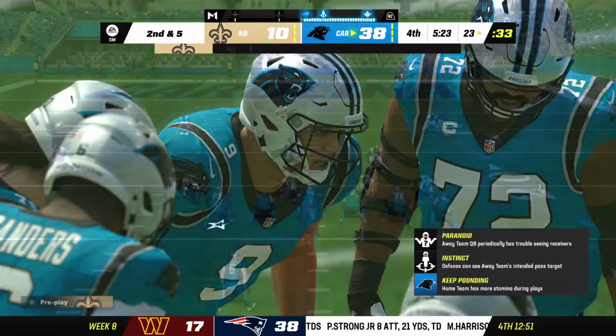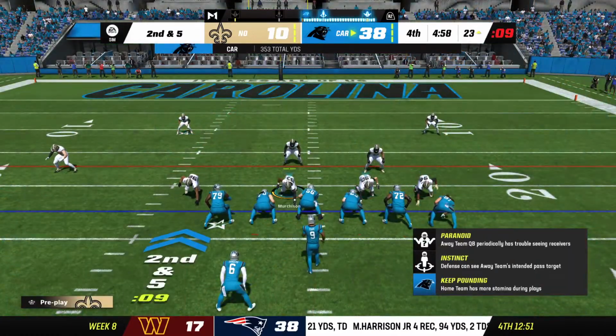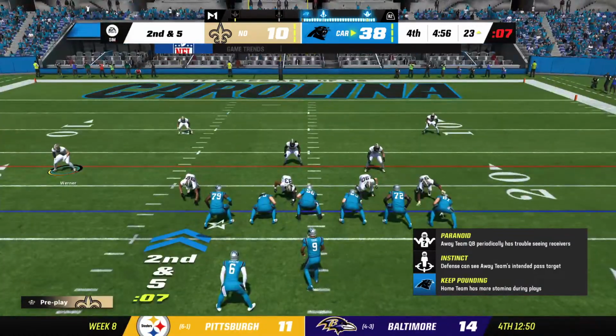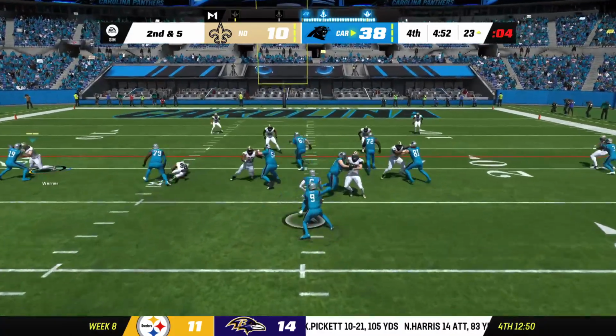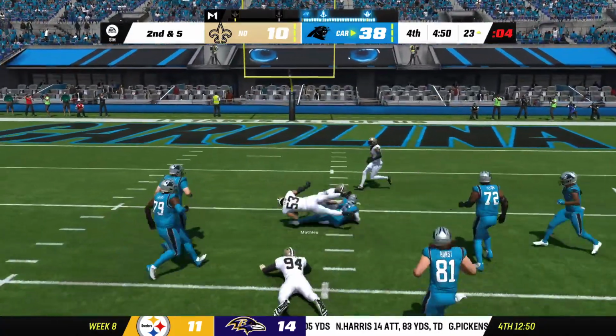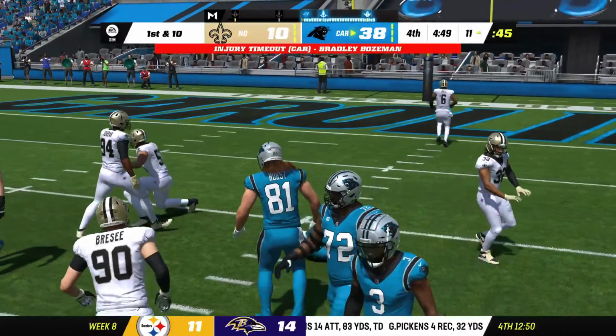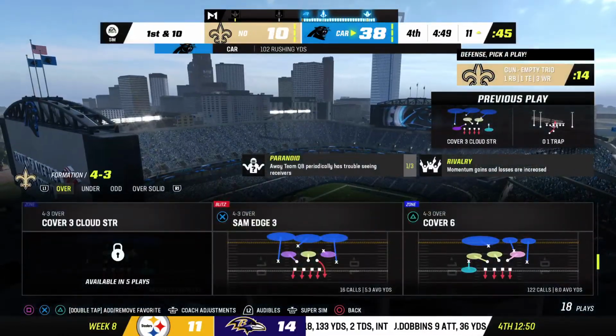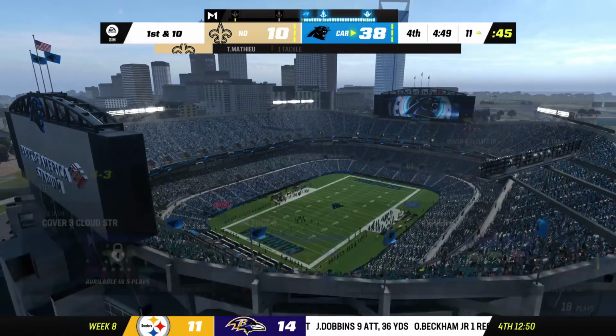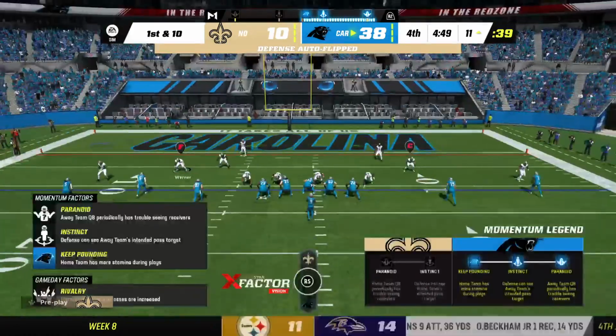That's a really nice job by them picking up the run blitz and detecting it and blocking it and turning it into a nice run. And a lot of times you think if you blitz a running play, you're going to smother it. But a lot of the blitzers, they come in a little bit high. They don't have great leverage, and they're easily blocked and turned to the side. We'll get a pause here. There appears to be a Panther who is shaken up on that last play.